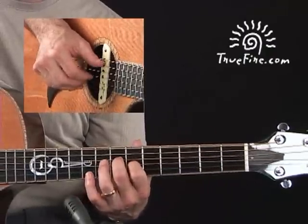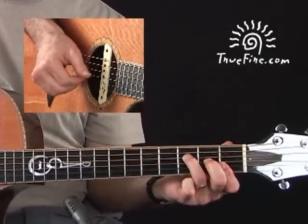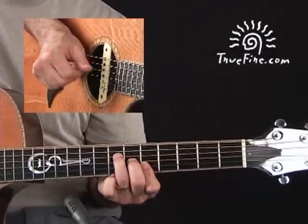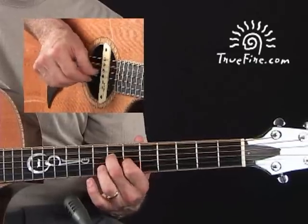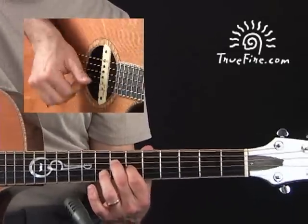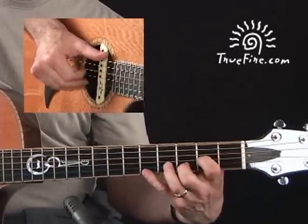Now what I do here is, instead of going back to this A, this is sort of an A. This is an F half bar chord, and if you were to take this up two frets, that's a G, that's an A. If I just target these two fingers here, I can re-finger that. It gives a little bit more of an interesting sound. It's a slight variation. So on that next measure there on 5 and 6, you'll see.